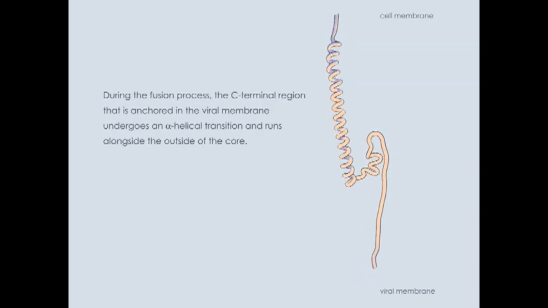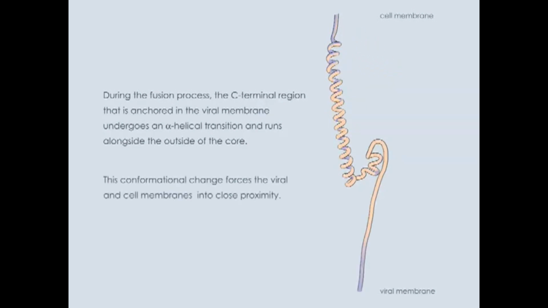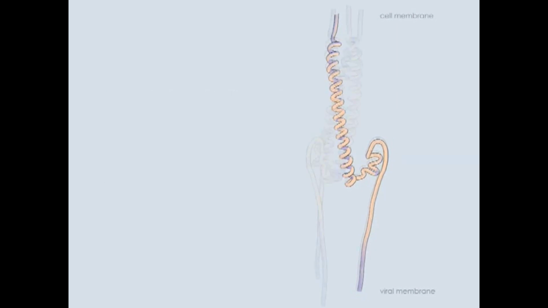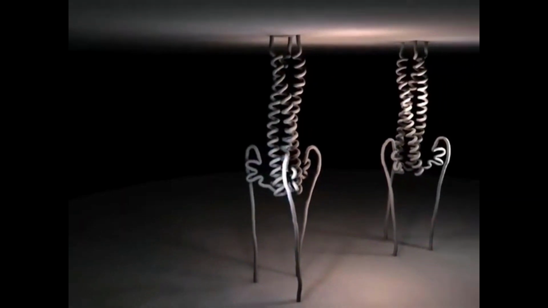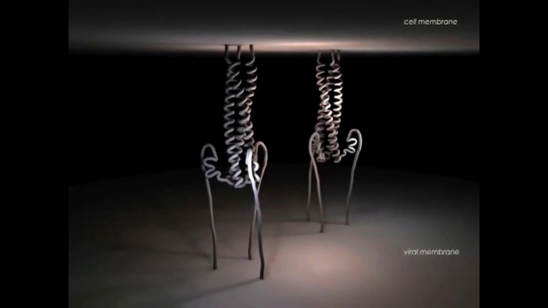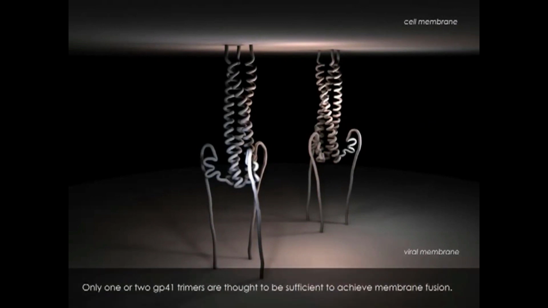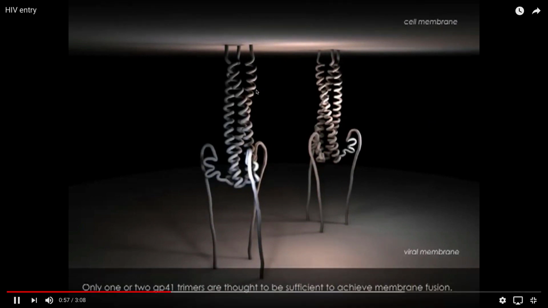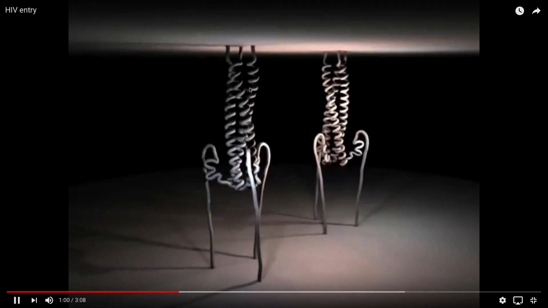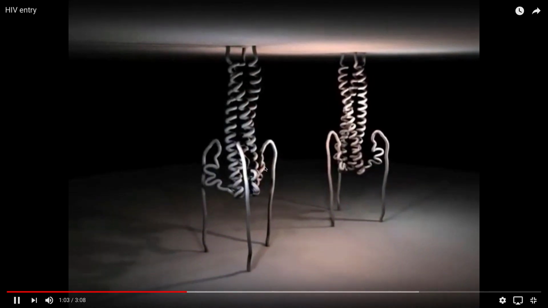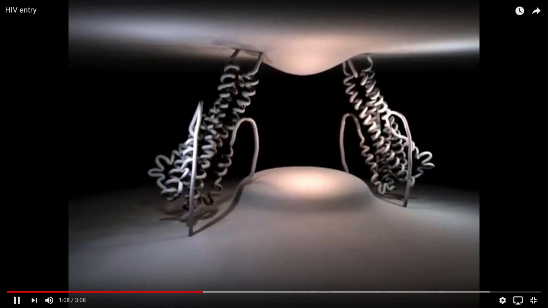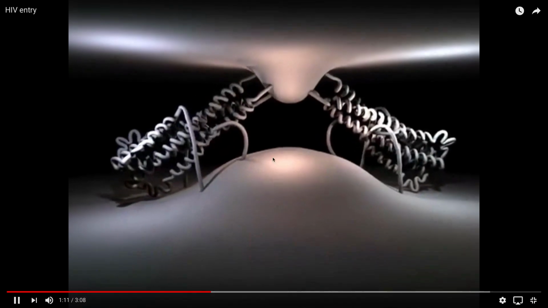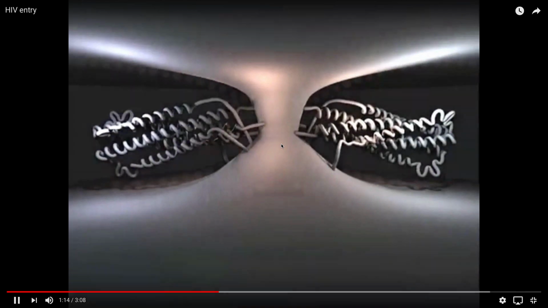Again, could be the same protein, could be a different protein. In the case of HIV, it's actually a different protein. And what happens is first you have the fusion peptide stick in, and then you have a conformational change. And so this is the conformational change, which is bringing those two membranes together. So here, nice animation thereof. You have the fusion protein, which has interacted, and then you start to have this conformational change where these alpha helices are forming and thereby pulling the two membranes together in order to get membrane fusion.